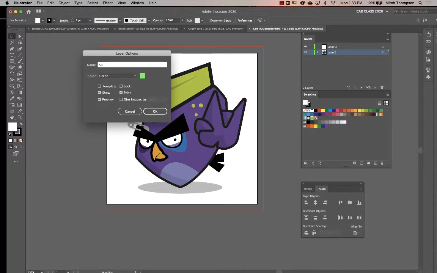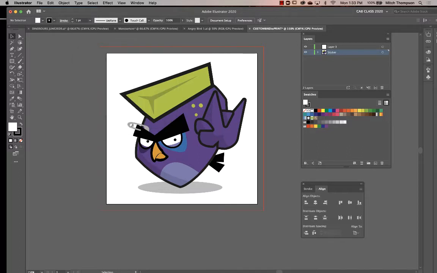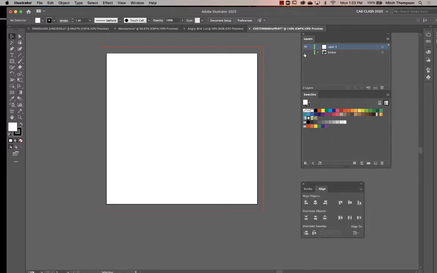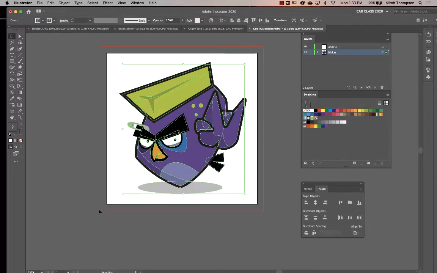Sorry. Layers, again, it's good, but I'm not looking for this per se. What I really want to see, though, is this one is going to be our die layer, okay? So we have a layer with our sticker on it. There we go. Now what I want to do is take this object, okay? Do this with me, really important. I want you to go in and duplicate this layer.